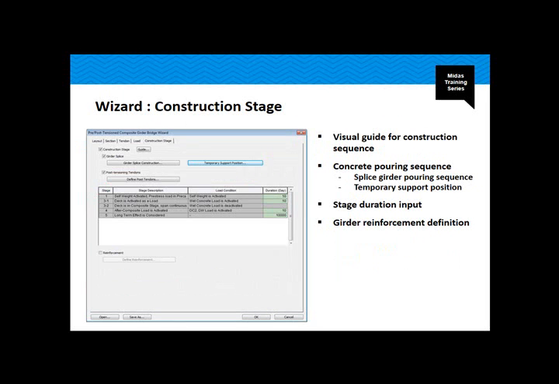Then we have one of the important things, and which will probably take you more time generating, it's the construction stage analysis. The program can do it automatically, and here you can establish the construction sequence of the bridge and see the behavior in short and long term. You can consider the effect of the tendons, in this case for pre-stress, and also what is the behavior of the bridge pre-composite and after composite.